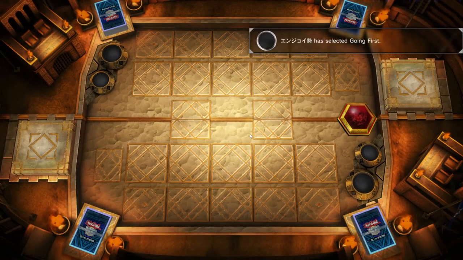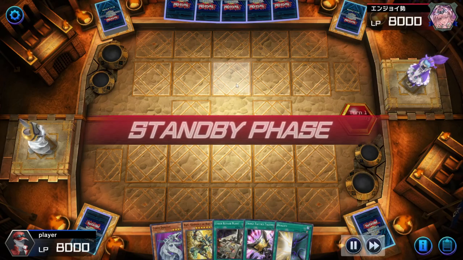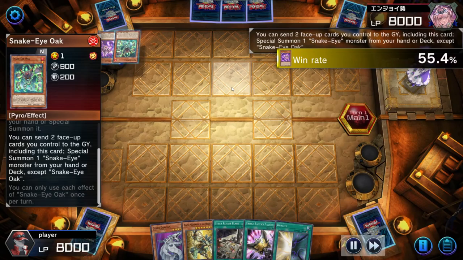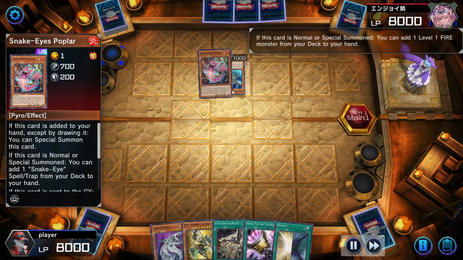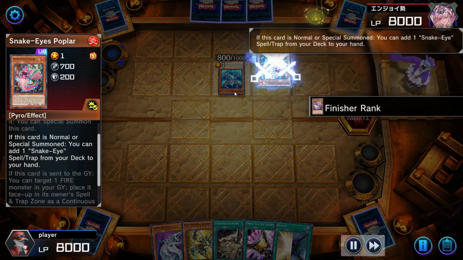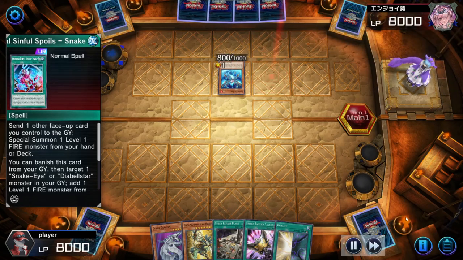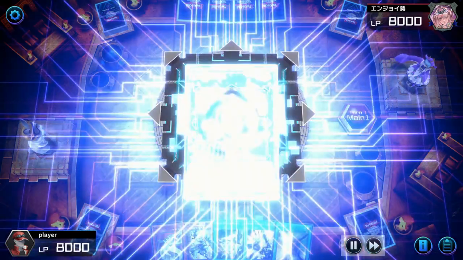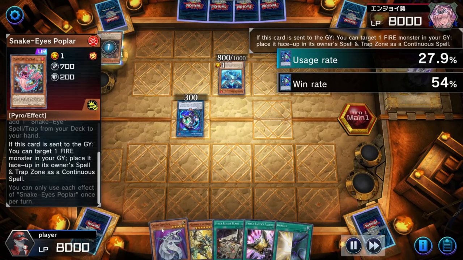So next, this game I lost. Let's see what he's playing. Snake-Eyes, with a bad static hand. In this matchup, ideally you draw into Top 1 Knight, but it doesn't always happen. I have a brick in my hand. Technically two bricks, only one playable card.